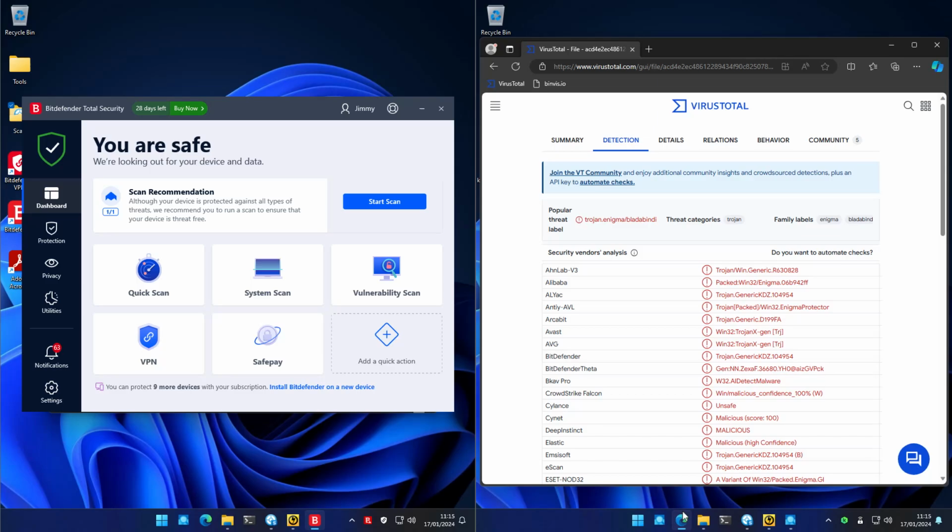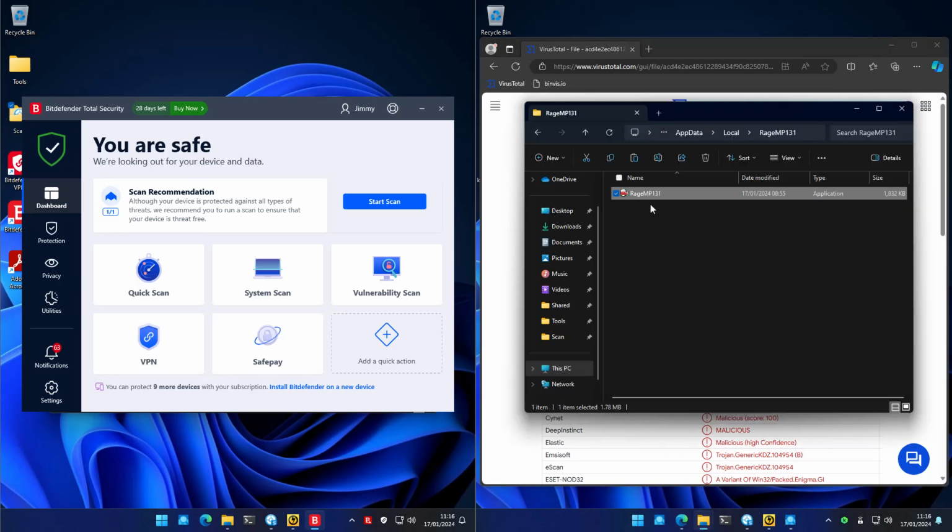But what's important to note is that all of these detections pretty much are based on the same factor, which is the packing technique. So it doesn't say anything about what the application does, but attackers often use tools like the Enigma Protector to hide their actual malware. And it is that hiding technique that everybody seems to be detecting and just saying, whoa, this is using the Enigma Protector. We're just going to flag it right away.